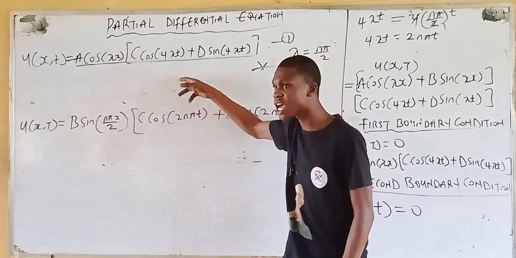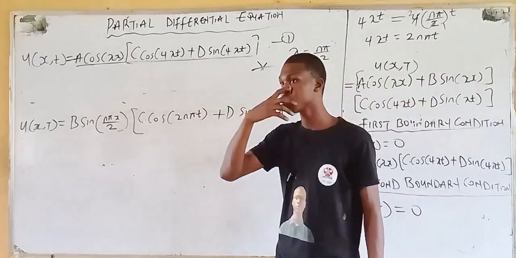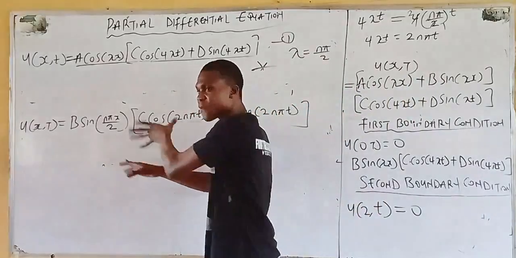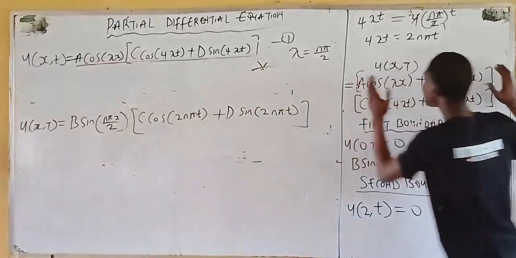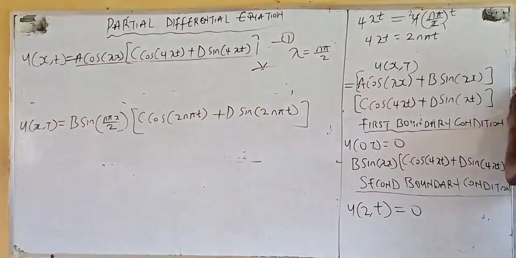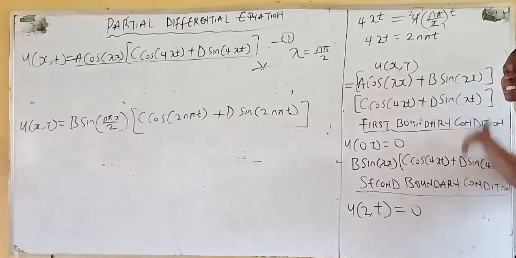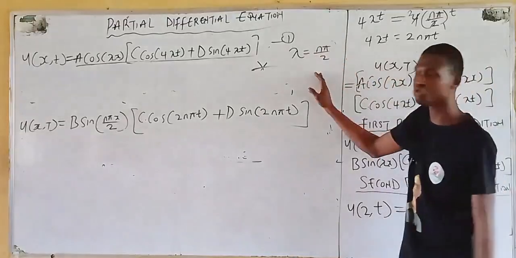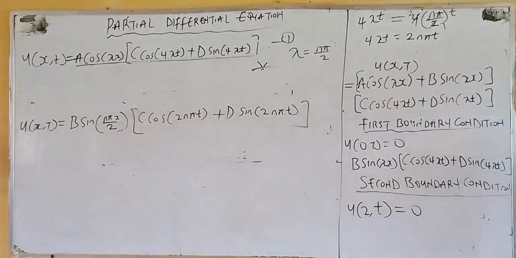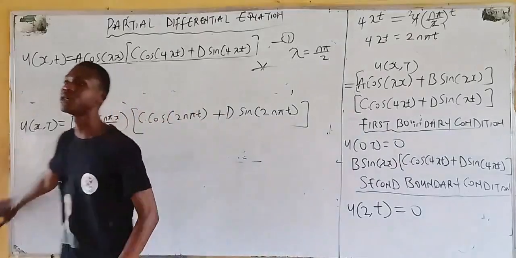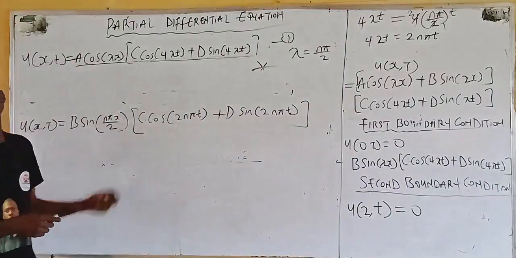Yes, we are not changing it here. This is the final wave equation now. This is the final wave equation. You know, this was the initial wave equation. This was what we have. When we got a equals 0, it reduced to this. We now got lambda equals n pi over 2, meaning you have this. Are you getting me? So that's it. So meaning this is our general wave equation. From this general wave equation, these are general.